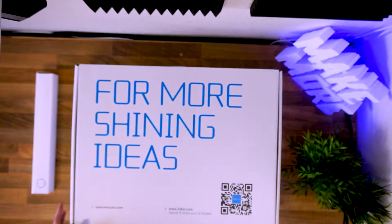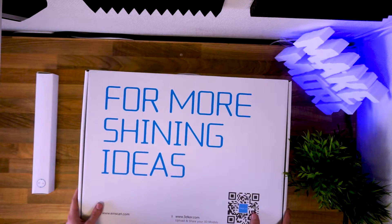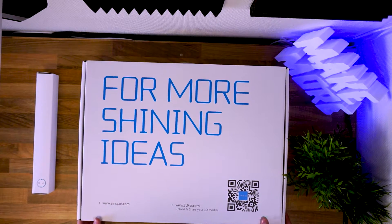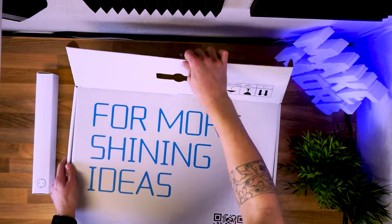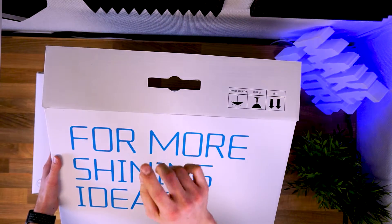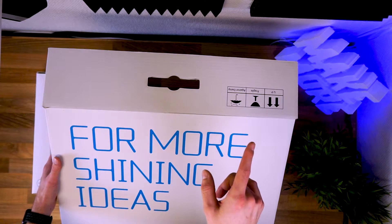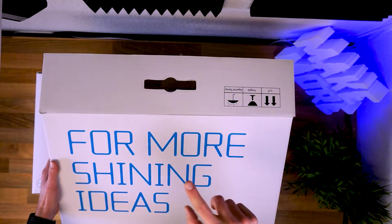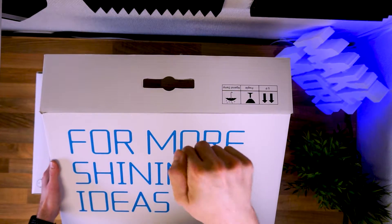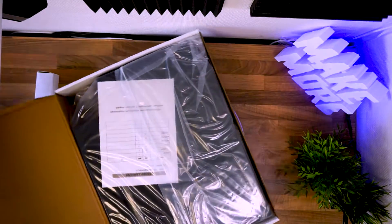This is part number two. So this right here is the turntable. As I have seen, it is universal now, so you can use it on the Pro 2X Plus and the normal 2 Plus. Not the X, but maybe the X, but not the Plus. You can look it up — I'll leave links down below to the store where I borrowed this from.